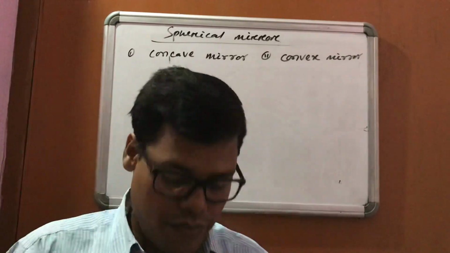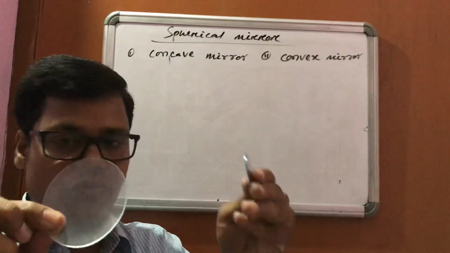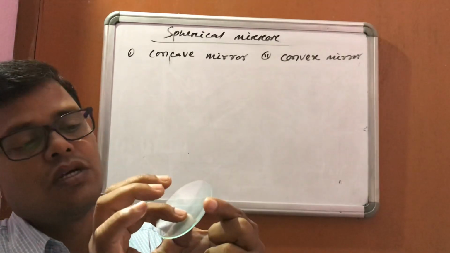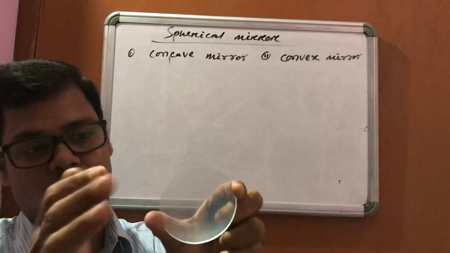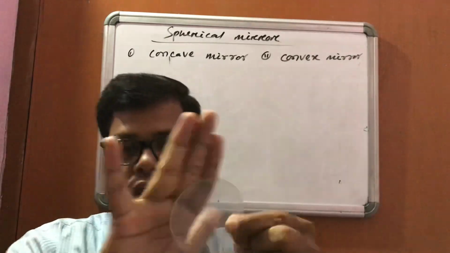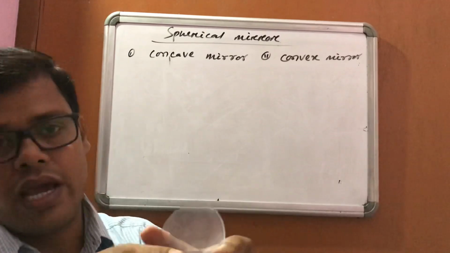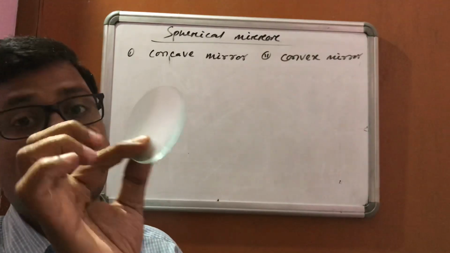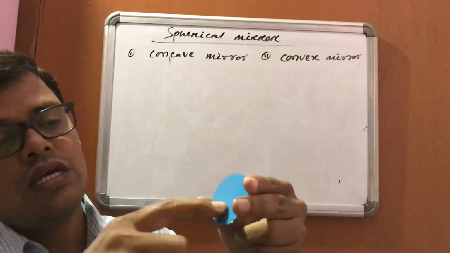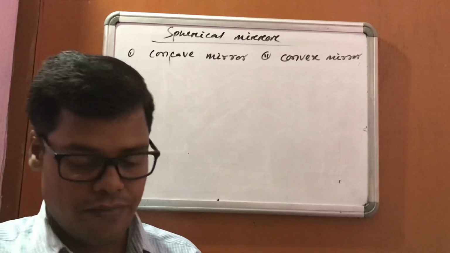How are these mirrors formed? What is the difference between this one and this one? Look at here. Although it is made of glass, light can easily pass through from one side to another. If this side is coated with a particular material, then the light reflects back, and it converts into a mirror. Due to this coating it behaves like a mirror.